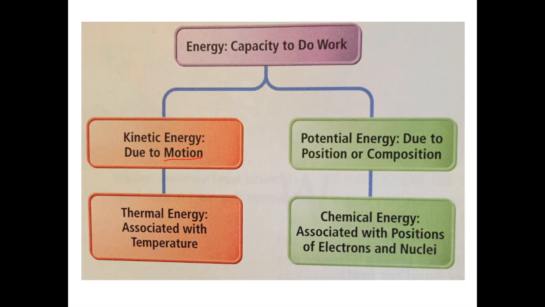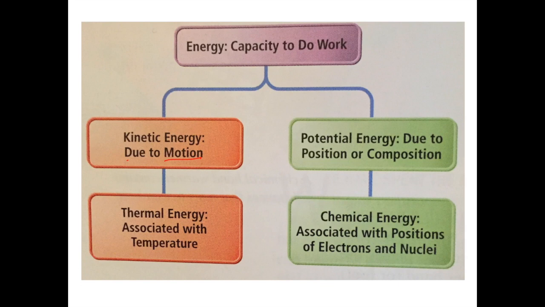Temperature is a measure of the kinetic energy of a sample. So if it's hot outside and we measure the temperature, and let's say it's 80 degrees Fahrenheit, what that means is that your air particles are moving around at a certain velocity with a certain amount of energy. So they're moving really fast. When it's cold out, they slow down. We're just measuring the motion of those air particles.